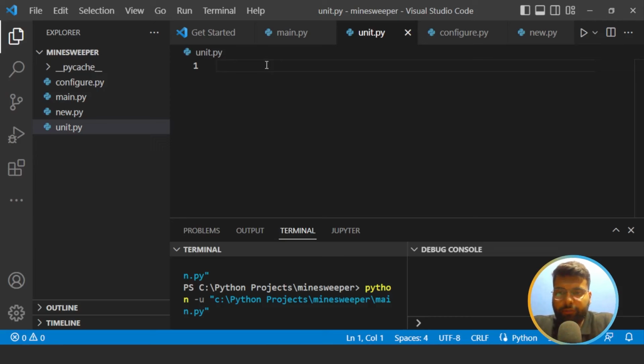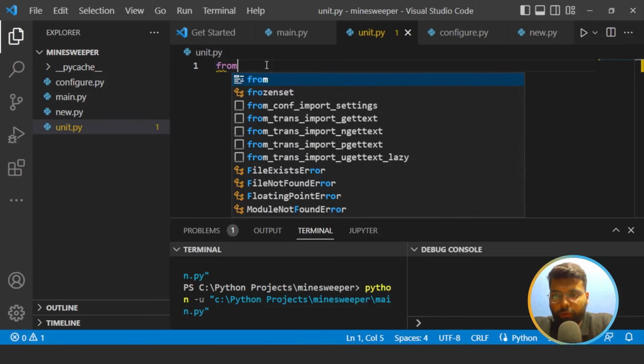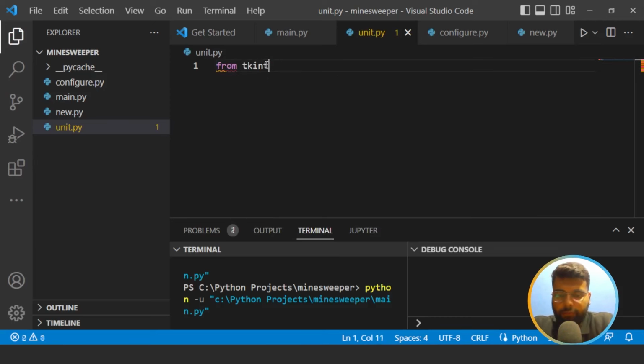So for that, first we will import the module from Tkinter.